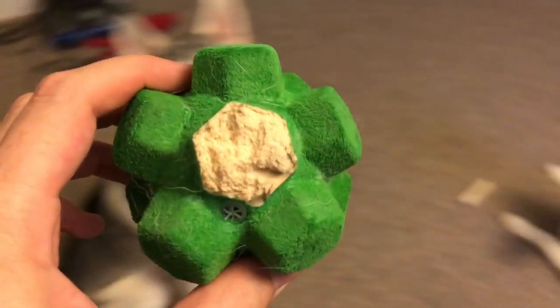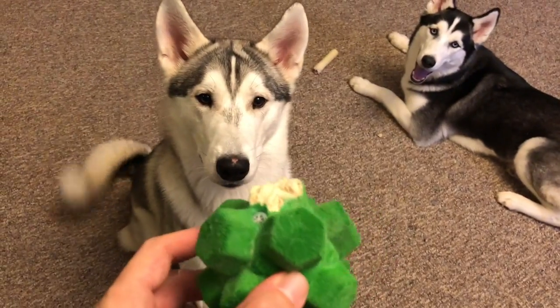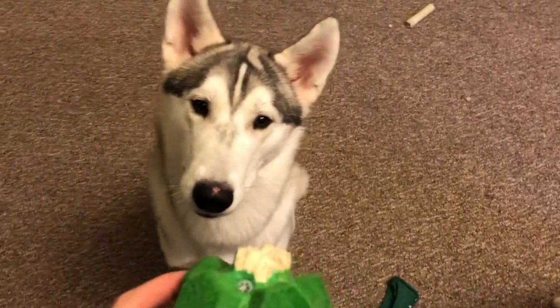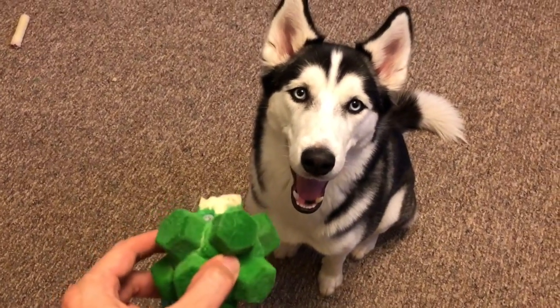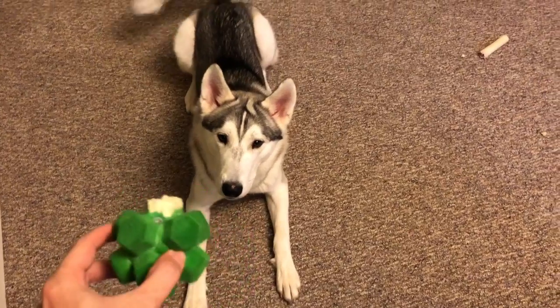So all it took was just 15 little baby bitty minutes. And look what we already did. We chewed all the foam off of this ball. Who did this? Was it you? Did you do this? Or was it you? Did you bite the foam off of this ball? Or was it you? Brittany, was this you?